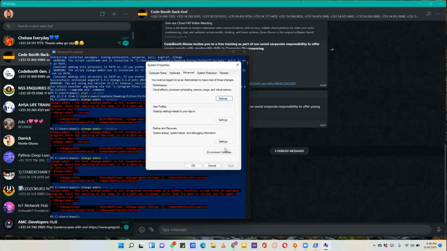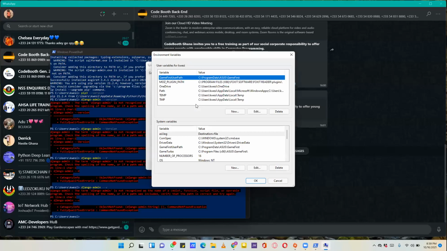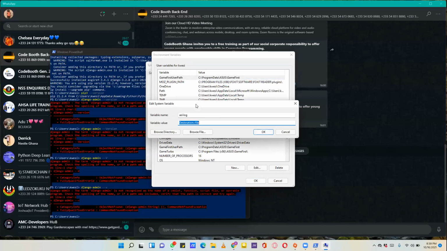So what I'm trying to do is check whether PowerShell is able to recognize Django in the file or folder that it is in. So let's see. Okay, on the user, no, not that one.